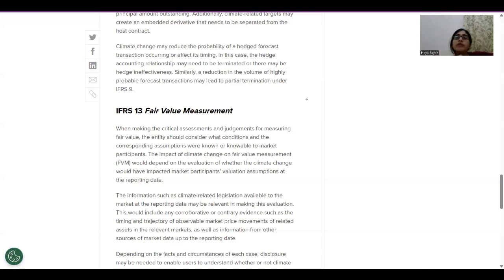Remaining 400 actually will not be recognized in the OCI. It will not be recognized in the cash flow hedge, because cash flow hedge says you should recognize the gains and losses in OCI, right? And then you should restate once the transaction occurs. But in this case, the extra 400 part won't be recognized anywhere. Whatever gains and losses were there related to that will be restated back to PL.